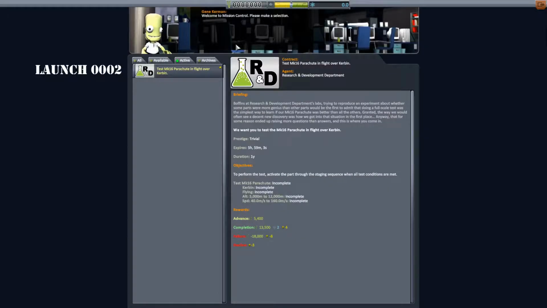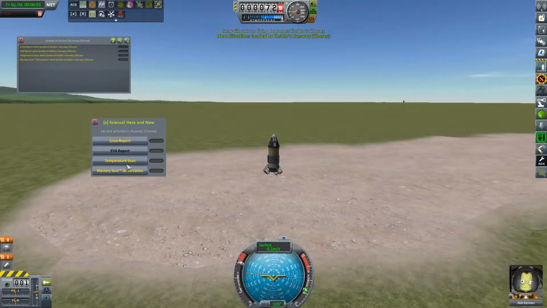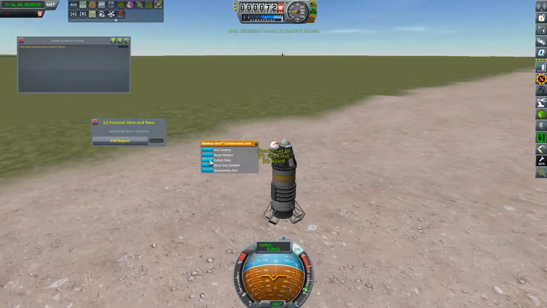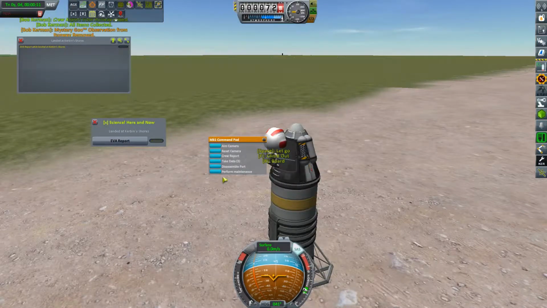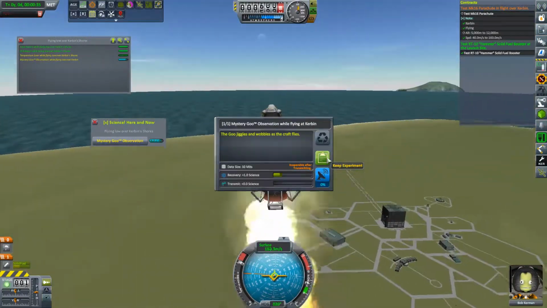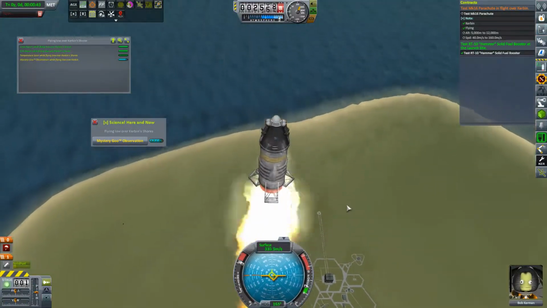For the second launch, I've been contracted to test the M16 parachute and the Hammer solid fuel booster. Jeb has entrusted Bob to carry out this mission, launching from the runway, and this will allow me to get additional science. As we already carried out one of the mystery goos while flying in the previous launch, the checklist shows a blue bar, and once we've completed it all, it will go green like the top two. So Bob resets the goo canisters and then launches.